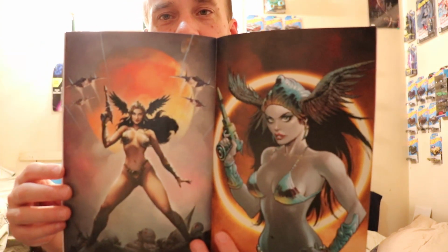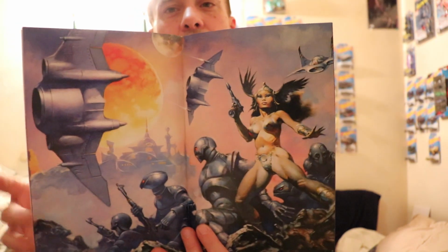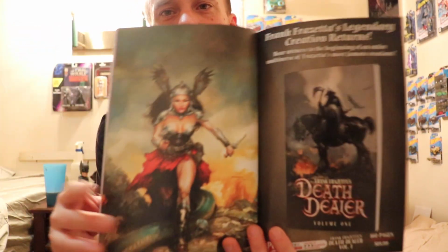There is a cover gallery. It shows all the different covers that you were able to pick up if your LCS was able to grab them, and that's basically it. There is no hint at what's to come. There's no preview of the next cover, nothing like that. They're just going to let us speculate while we wait.